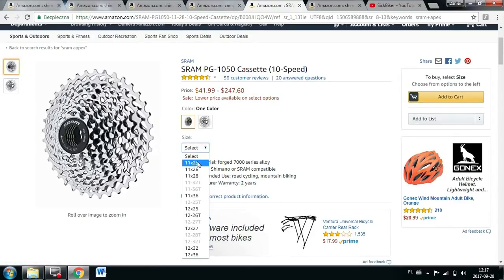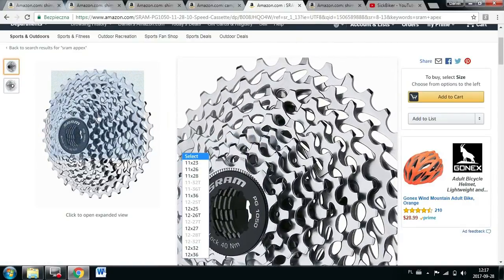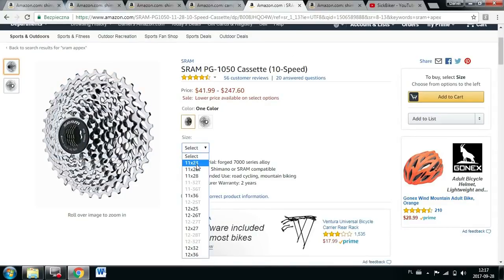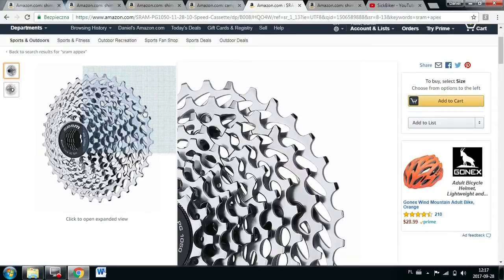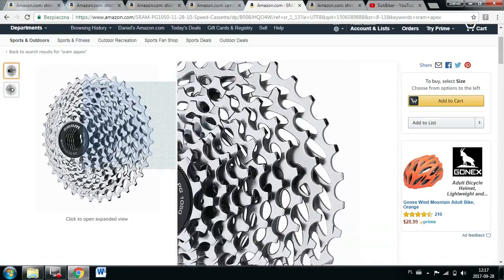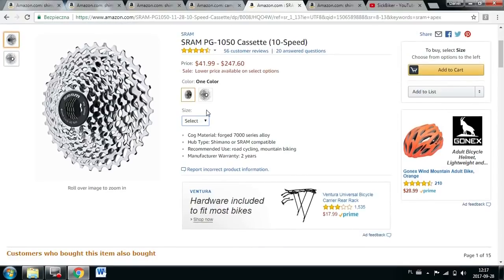What's important here is the number of the teeth, not only the number of the gears. Here we have 10 gears, but if the cassette has 23 teeth on the largest sprocket, it will not allow you to climb as well as an 8-speed with, let's say, 32 teeth. So that's important here. If you are a beginner cyclist, do not look at 11 through 23.